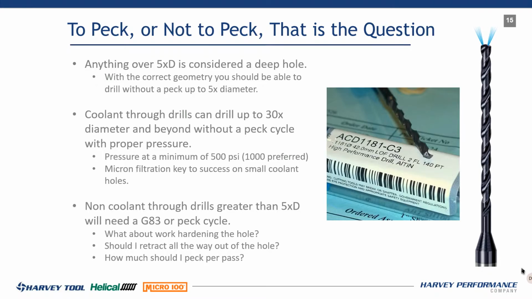And this is what I'm going to let everybody know. I am speaking from experience here. Everybody gets their experience from certain applications. Everybody has different experiences and different opinions. I'm giving you my opinion, my experience, and the experience of our company of how to actually use pecking cycles. So anything that is over 5 times D is usually considered a deep hole. So keep that in mind. That means with the correct geometry and materials, you should be able to drill without a peck cycle up to 5 times D.